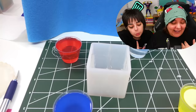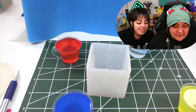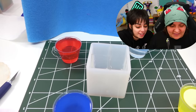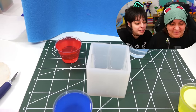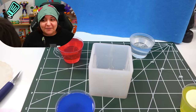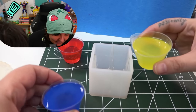So my idea was to pour all four at once, but Sika doesn't feel comfortable. I don't think there's enough hand place for that. I think there is. I'm pretty sure we're gonna knock each other over, and then I'm gonna have like blue and yellow mixed into one area. Okay. You ready? I guess. Okay, so all we'll do one. You wanna do one or all? No, two at a time maybe. Two at a time? Yeah, to kind of help balance each other out. Okay, so the ones next to each other, kind of like this.